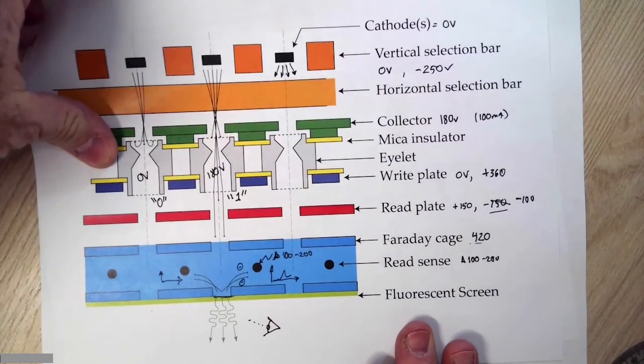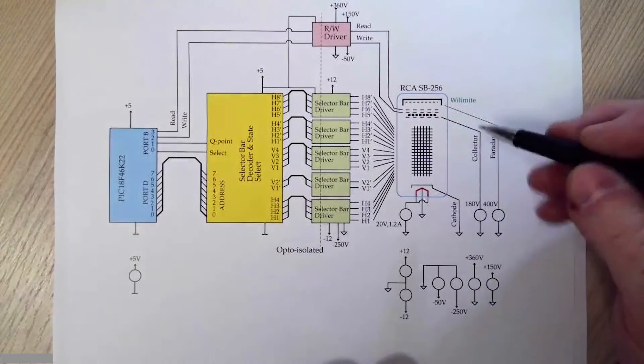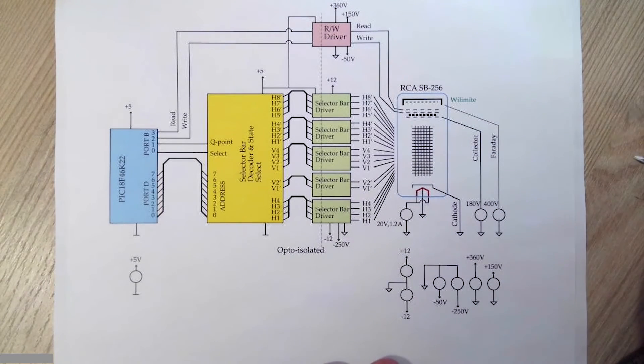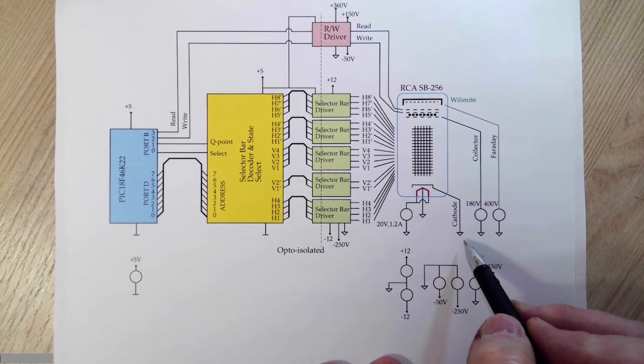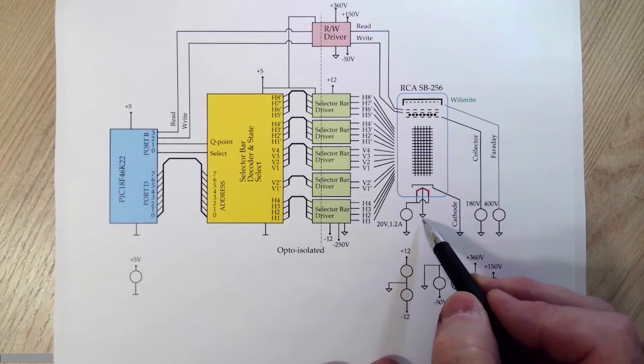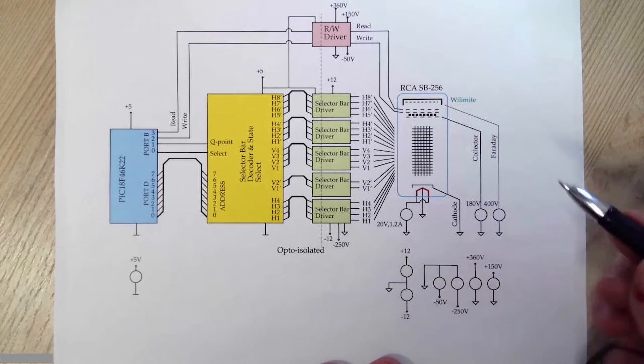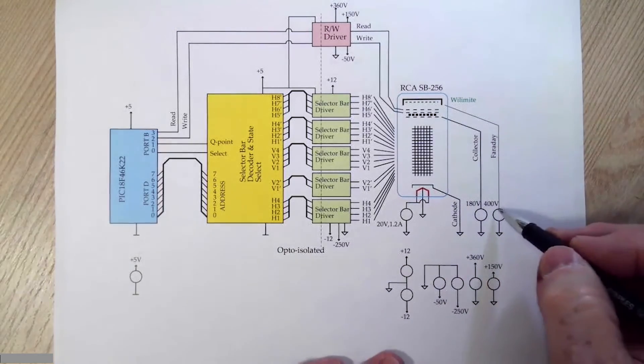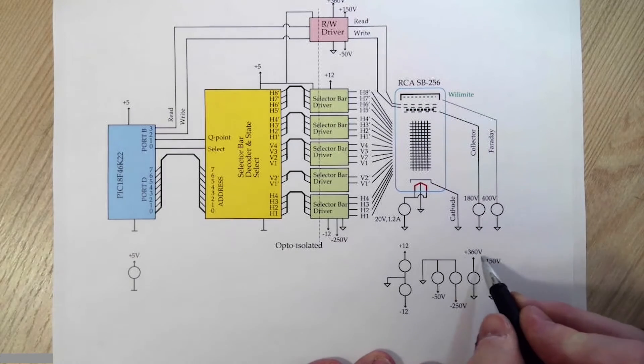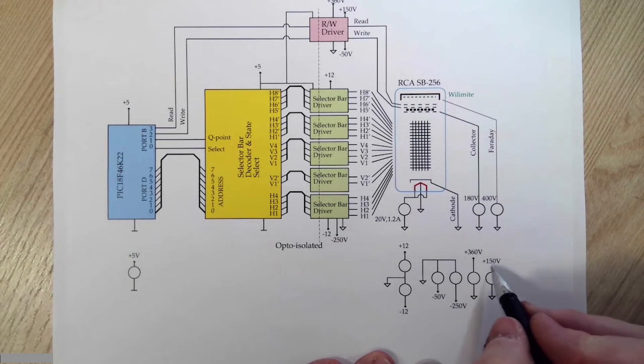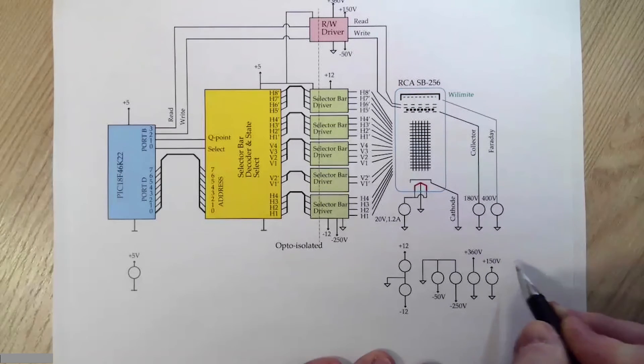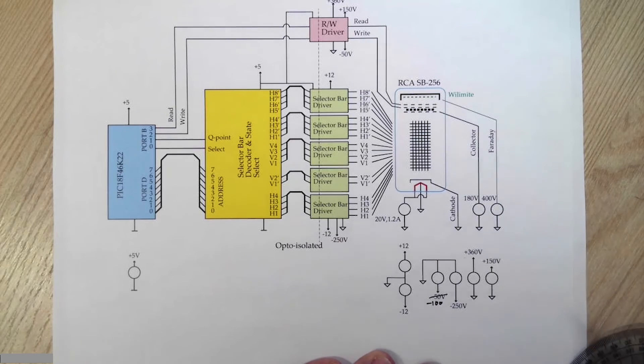Now that we have a game plan, let's look at a block diagram of how this might play out. Here we have my take on the schematic of this tube. You see an array of selection bars and their connections to the outside world. We have our indirectly heated cathode, which is at ground or zero volts. The filament happens to be center tapped, and I'm running the two halves in parallel with the center at ground. I will need 180 volts for the collector, over 400 for the Faraday. I'm running 420, 425. We will need, for the selection process, minus 250 and zero. The write process, 360 and zero. The read process, I will need positive 150. I will leave it here if I'm only interested in a visual display. Or let's change that to minus 100 if I'm trying to do an electronic read.